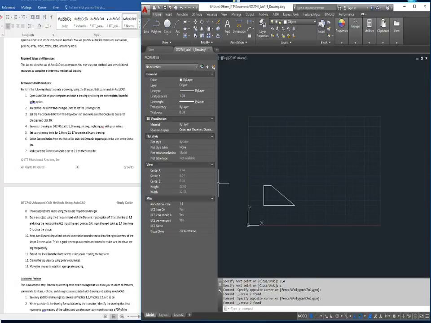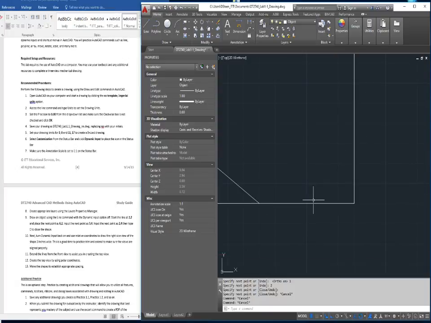Okay, next it says turn the dynamic input back on, use relative coordinates, and draw a right side view that's 2 inches wide. So here we go. I'm going to turn this dynamic input on. I'm going to draw a line, and it is kind of helpful, but I'm going to turn my ortho on and say 1 inch and then 2 inches. I'm just going to draw it up like that.